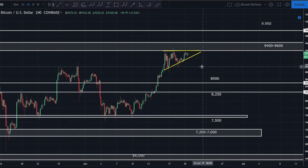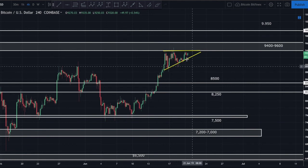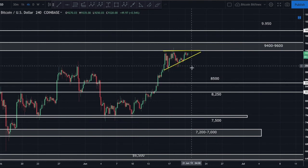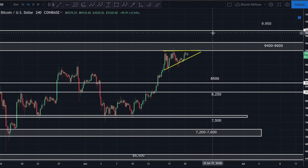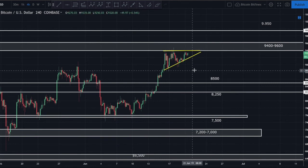Whether or not you want to play that, of course, I'm not a financial advisor. I'll just give you the information, and you do with that what you will. I think there is a chance we could come back down here, test as low as 8,800, create a nice little bear trap, and then just completely reverse back to the upside. Now, would that be probable if we broke down here? No, but would it still be possible? Absolutely, which is why, more conservatively, I'd wait for that decisive break below 8,800 before I'd start shorting down to at least about 8,500.